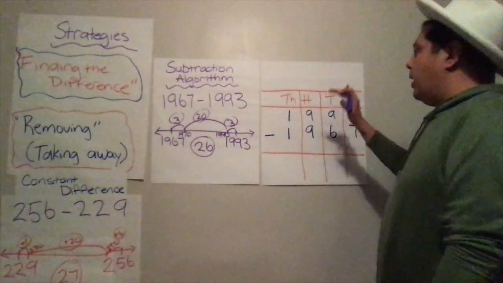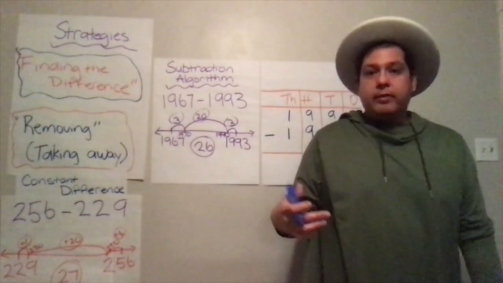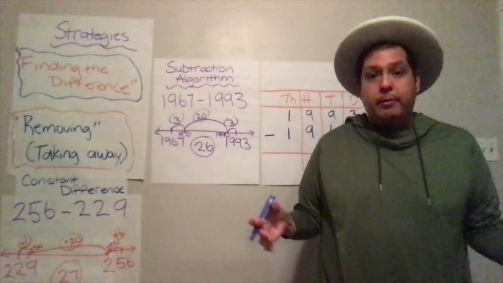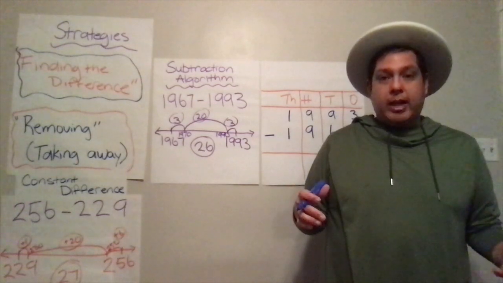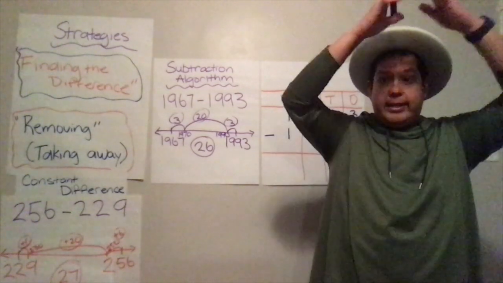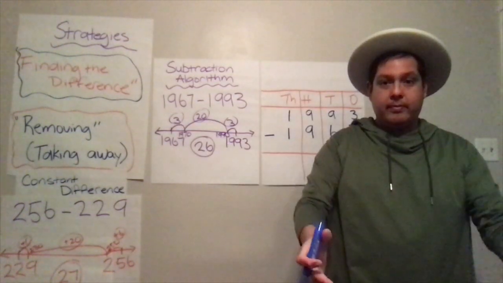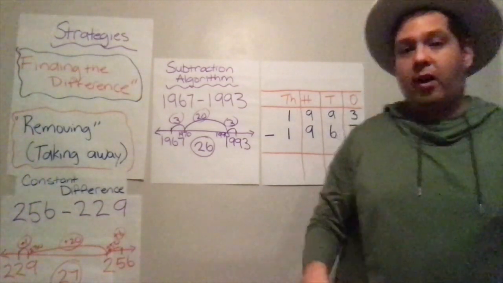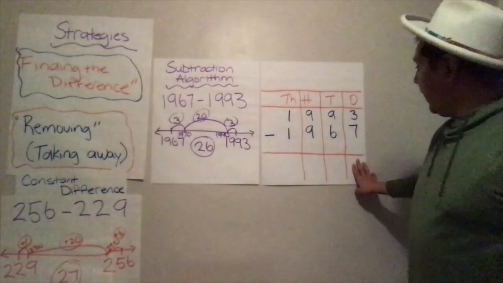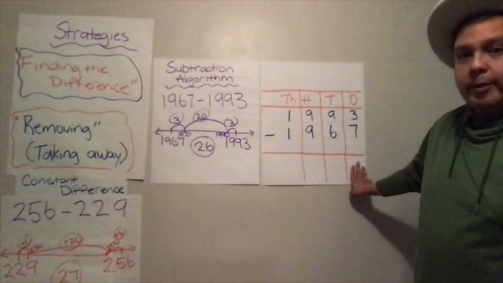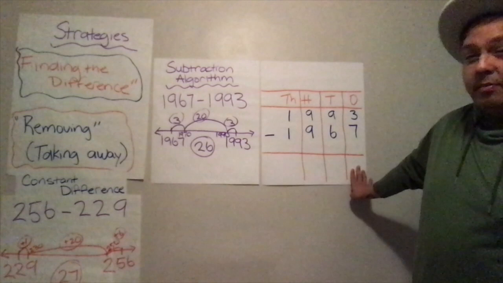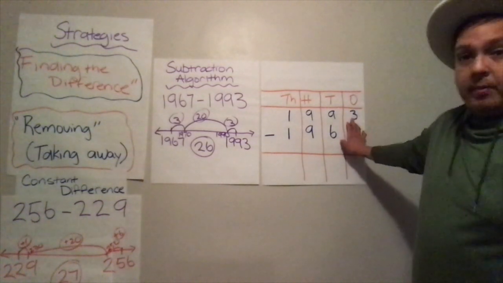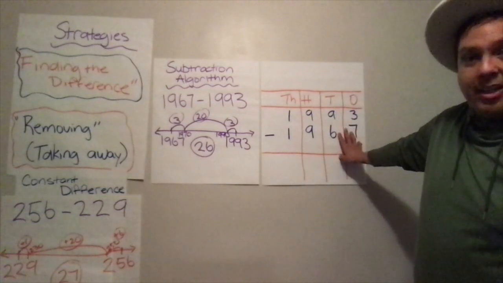Now I know that yesterday we watched a video on removing, and I showed you how to remove with two larger numbers. We started by subtracting the biggest part. Today we're actually going to start subtracting on the far right, in our ones place. I hope that this starts looking familiar to some of you guys. A lot of you guys asked about this. So let me make sure that this is what we're getting to.